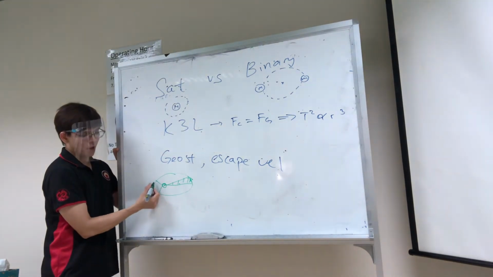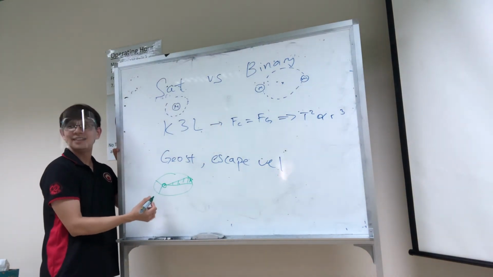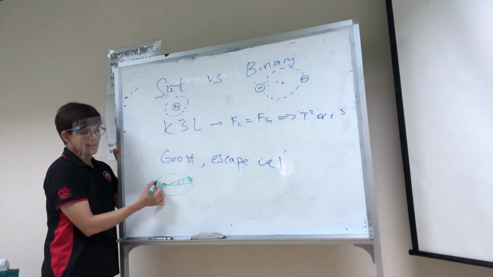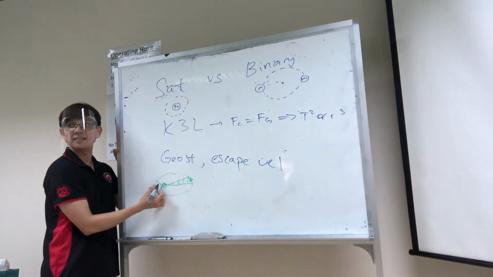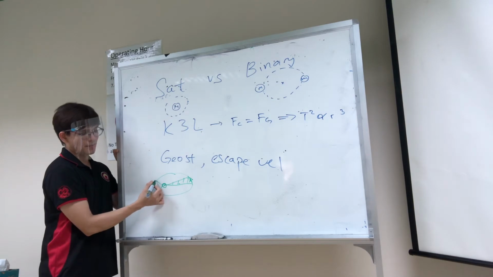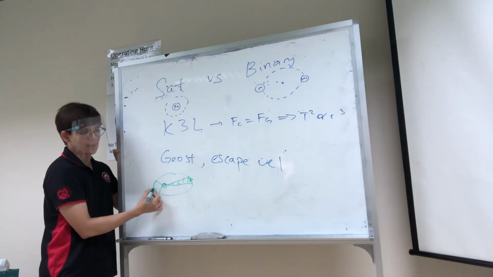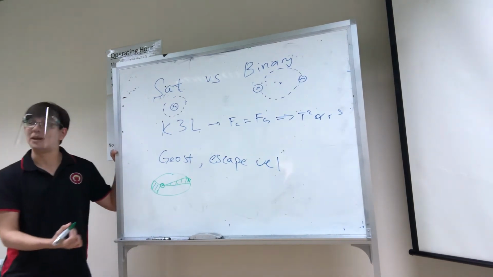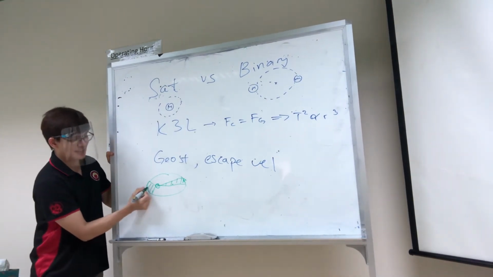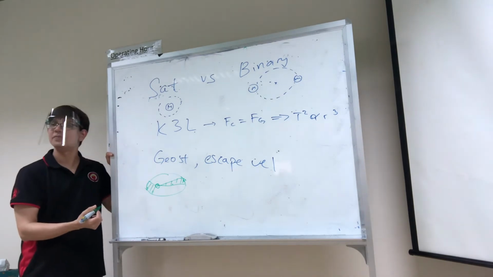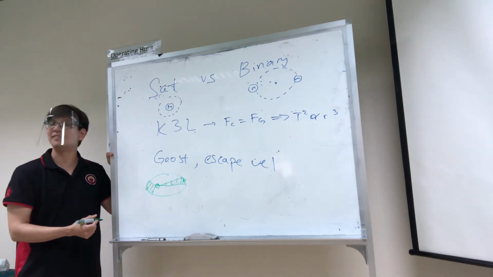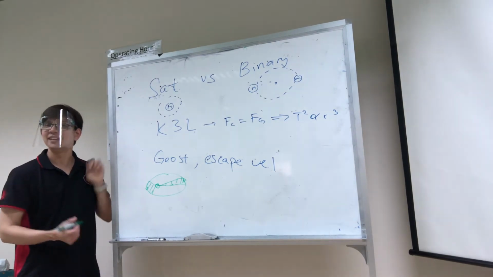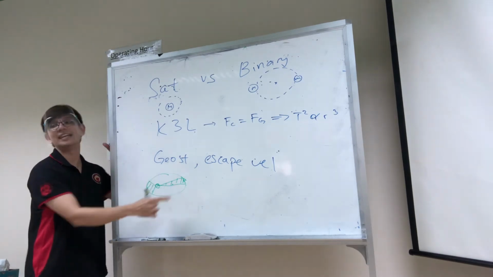And at this side of the orbit, when it's nearer the sun, because the radius is actually smaller instead of larger, it must cover a bigger segment of the ellipse in order to sweep out the same area in the same amount of time. So this means when it's near the sun, it speeds up. Which explains why comets take a very long time to go around the sun, because comets' orbits are very highly elliptical.